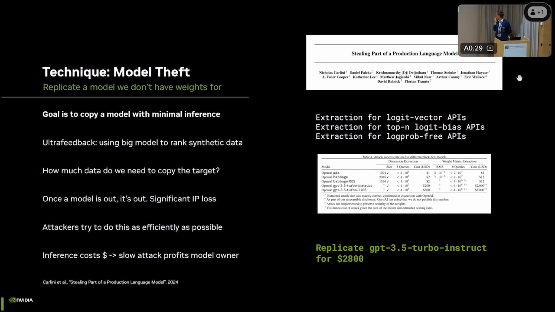How many queries do you need for this? Fewer than 40 million? So you run 200 workers in parallel from your laptop on your home broadband. You can do this in 5-6 days. And then you have the model, right? So that's a threat.